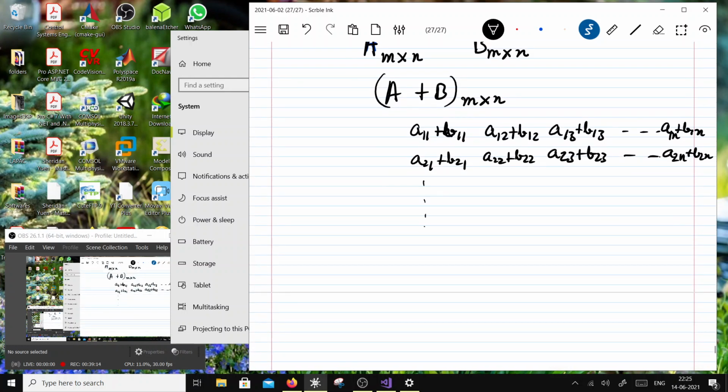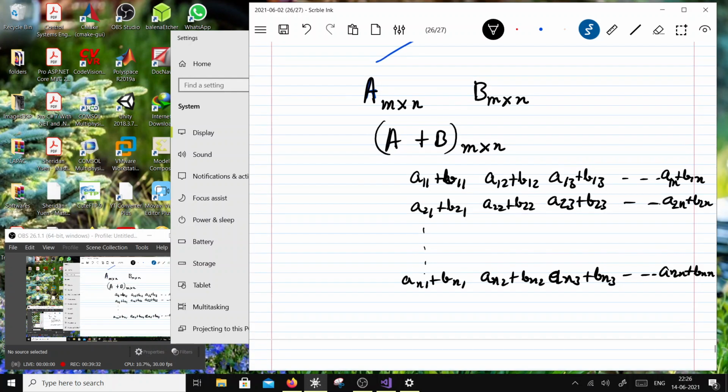And similarly you can go up to An1 plus Bn1, An2 plus Bn2, An3 plus Bn3, and up to Ann plus Bnn. So a member by member addition would be the addition of matrices.